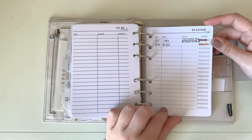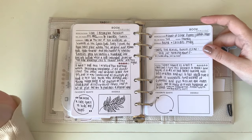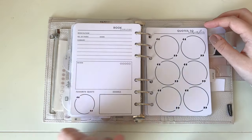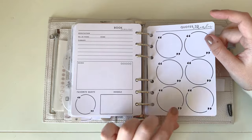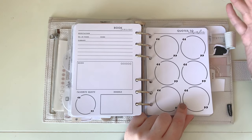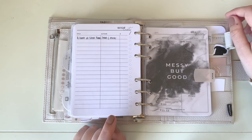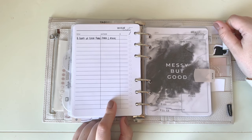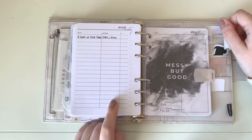After that I have a reading log, then book review inserts covering the book, author, number of pages, genre, summary, review, quote, and doodle. Then a Quotes to Remember section — I'll pull from here or drop in memorable quotes from books I don't formally review, and eventually use them for dashboards or journaling cards. On the back is a wish list: since I read on my iPad, if I love a book and want a physical copy I write it there.